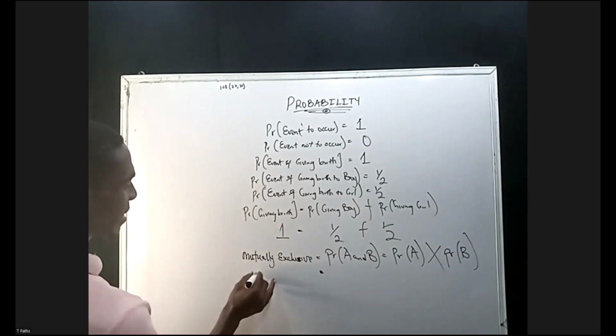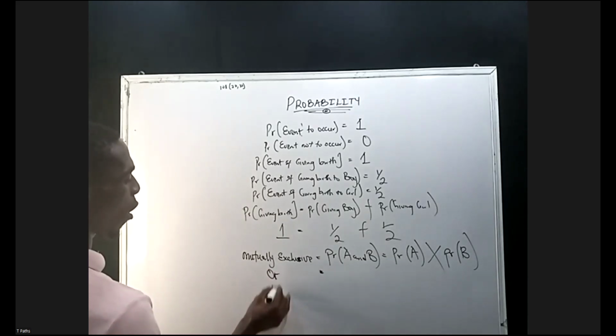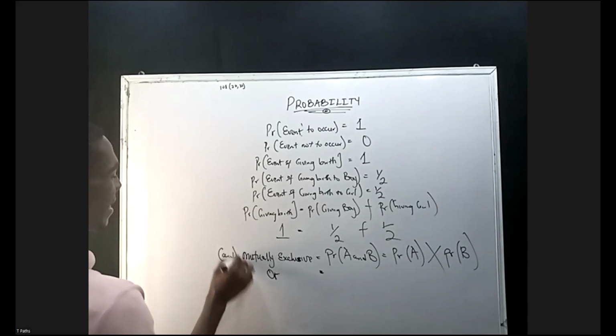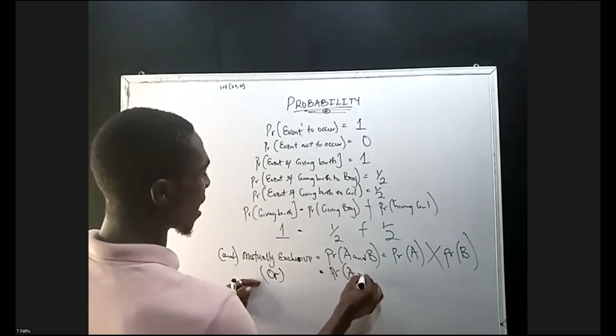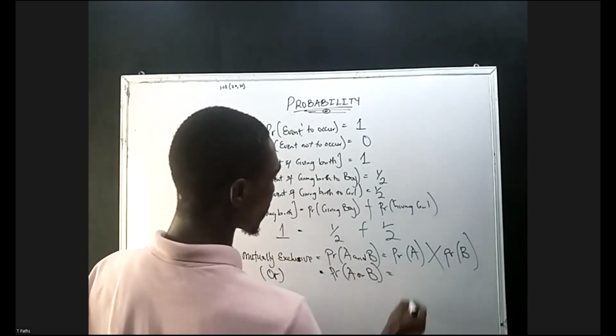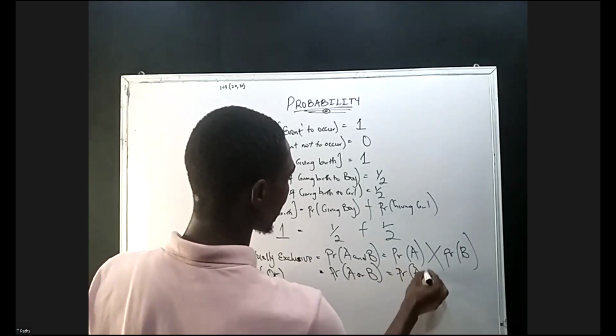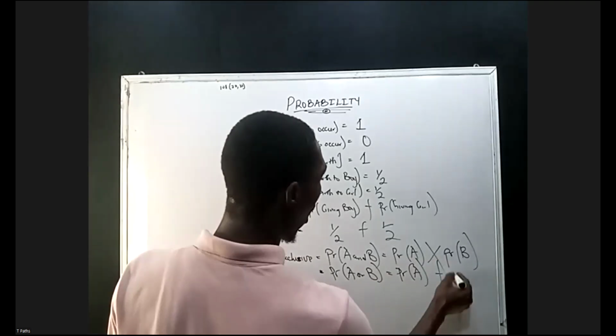For the next one, where you use the case of or, here we use the case of and, and here we will use the case of or. So we say the probability of A or B. The name given to you, I'll remember and I'll give it to you in class before the end of today. Or B.